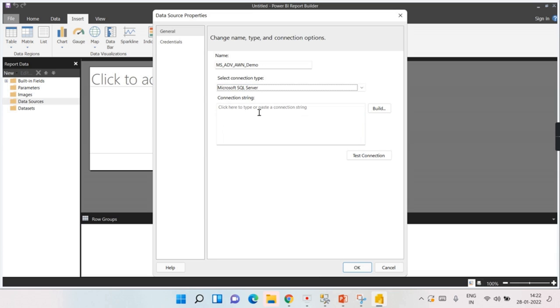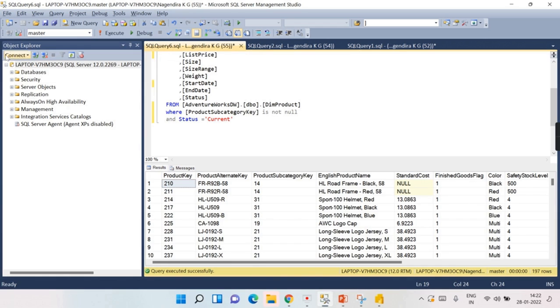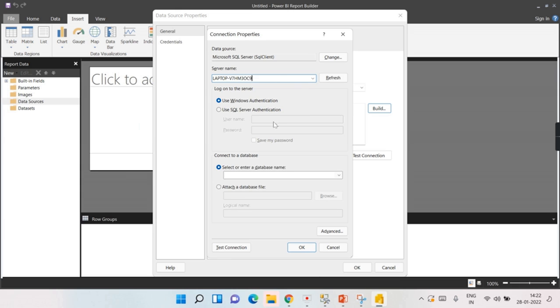And connection string, if you have a connection string with you while you connect to Excel or some database, it will create a connection string. If you don't know, just go to build and start creating it. So server name, you can get it from here, database, get this server name and paste it here.